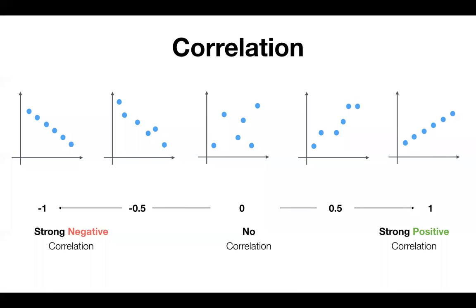So whatever value change happens on the x-axis has nothing to do with the changes on the y-axis. They don't affect each other at all. We typically use the correlation number, which starts from the smallest, -1, to the strongest, 1. So -1 is a strong negative and 1 is a strong positive, and in between, 0 is no correlation. This concept becomes more important later when I get to linear regression.